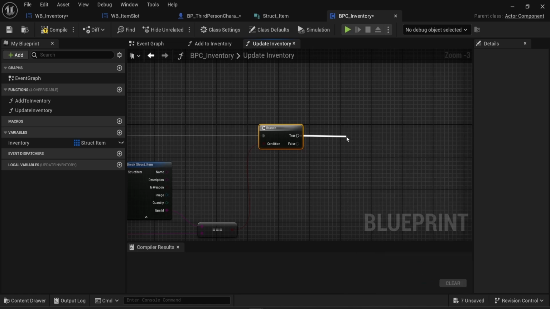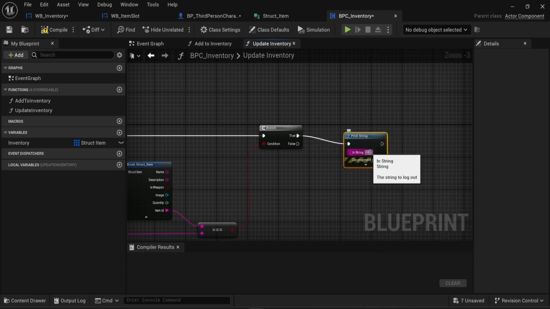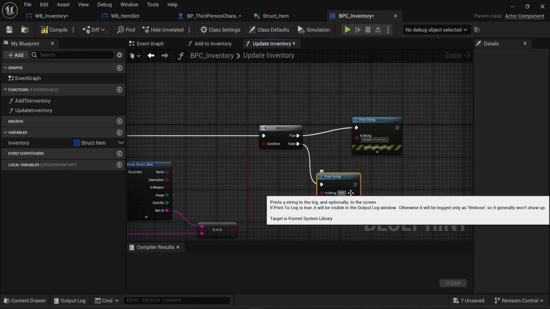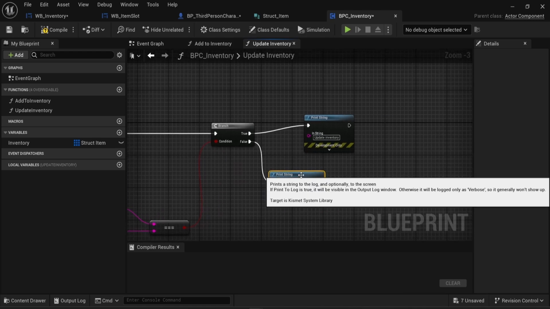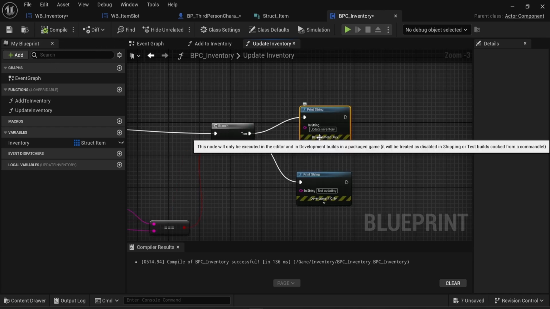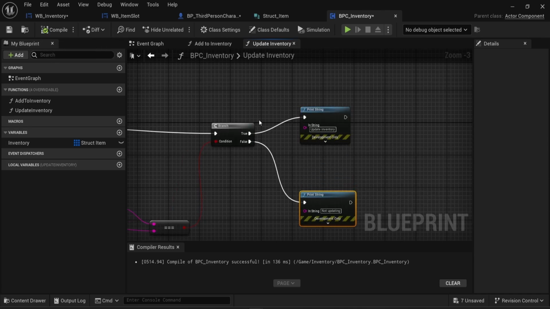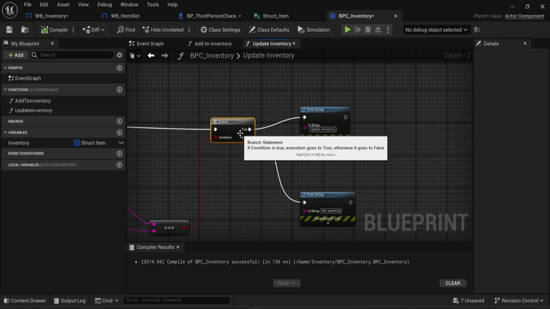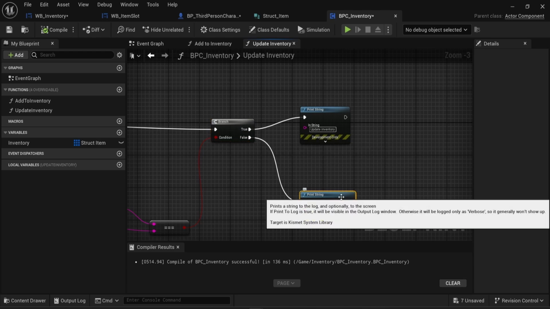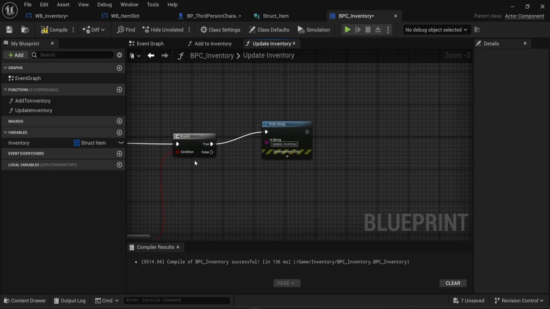So if this is the case, then I will, for example, print update inventory. And if this is not the case, I will print not updating. But obviously, this is not what we want here. This would be fine to debug options here, to debug what we're doing. But in that case, I don't want to simply debug. I want to have some logic to go forward. So with this function, what matters is just the true result of the branch. We don't really care about false, so I can remove this statement and not care about false.